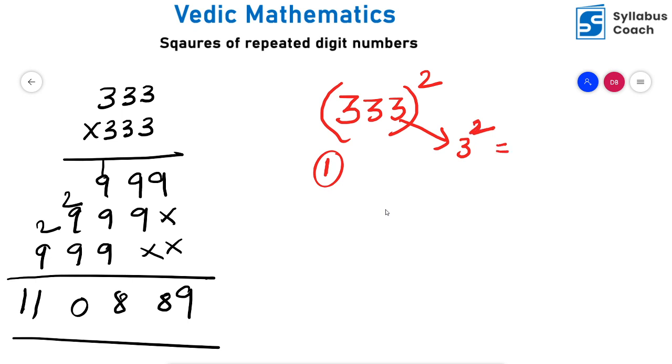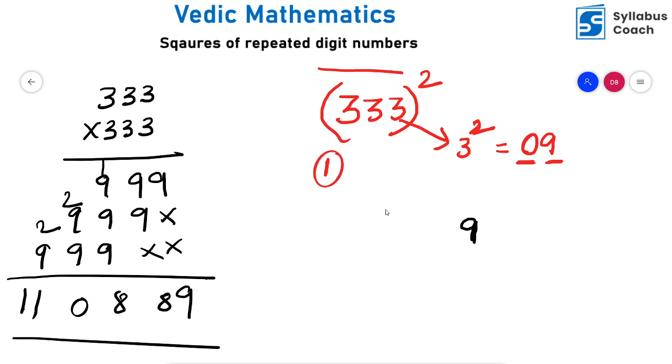As it is square, it is 9, but you need to add 0 to the number, because there should be 2 digits for sure, because you have 3 numbers here, right? You are squaring it, and the square of 3 is 09. If you get a single digit, make sure you add 0 before that number. So now what you need to do is very simple. First, you just have to write 9 towards the end.